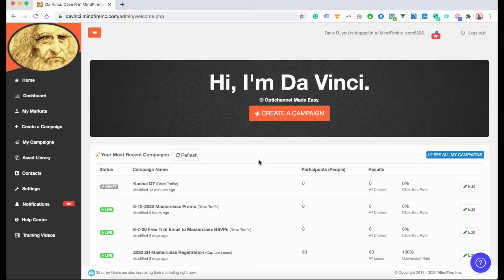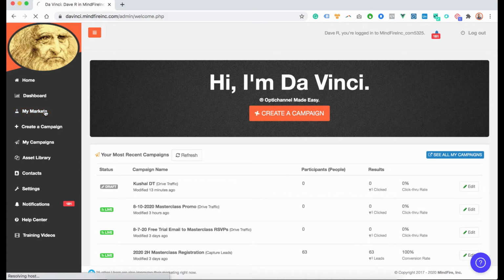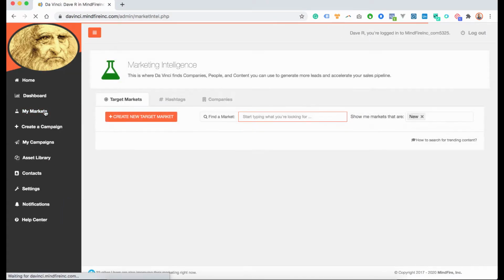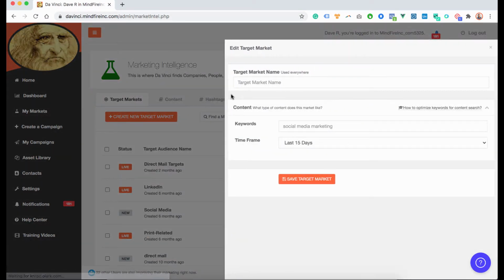And so what I want to do now is walk you through those 4 steps in the strategy, okay? Here's step 1, where we define the target market. So we come over here to My Markets. And what I'm going to do just for this example is create a new target market. I'm going to call it direct mail target market, since I know we have a lot of direct mail folks here.